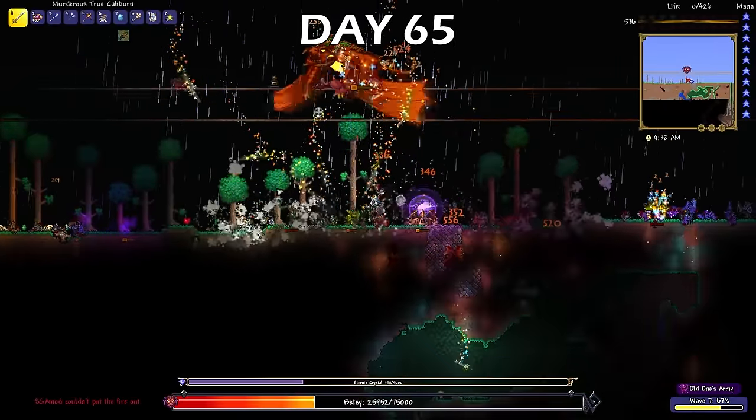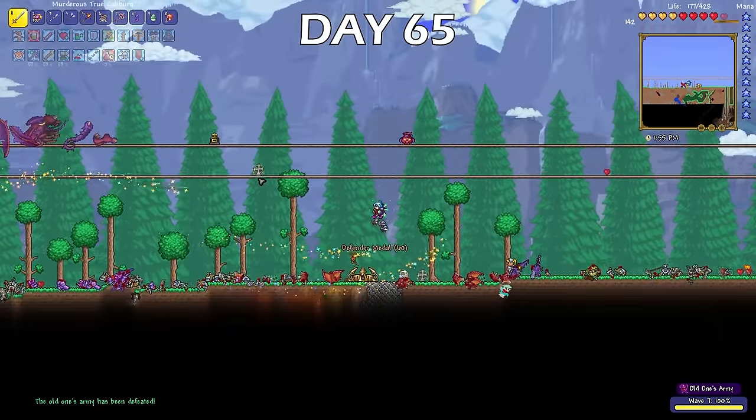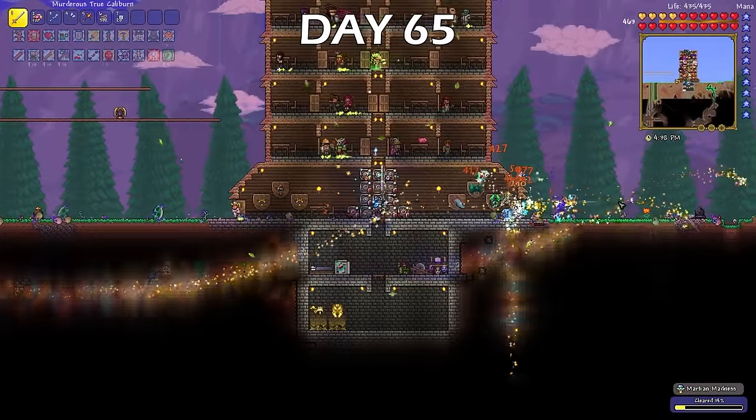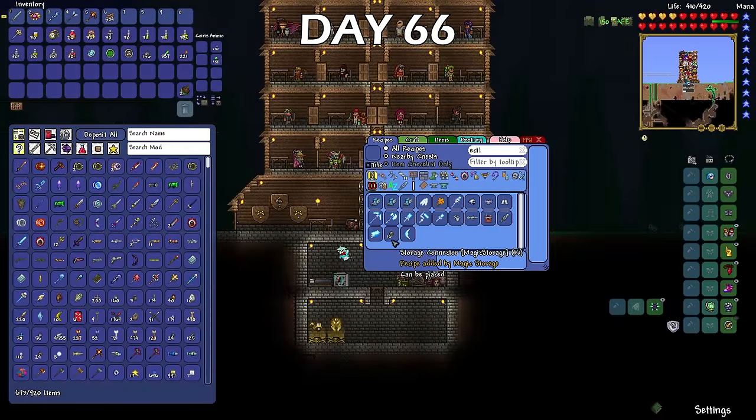It took me a couple of long ass tries, but I was eventually able to defeat all of the ethereal monsters about halfway through day 65. Immediately afterwards, I took on the Martians, and this took me the rest of the day. Now that both parties had been dealt with, I figured out what I was actually doing all this for.